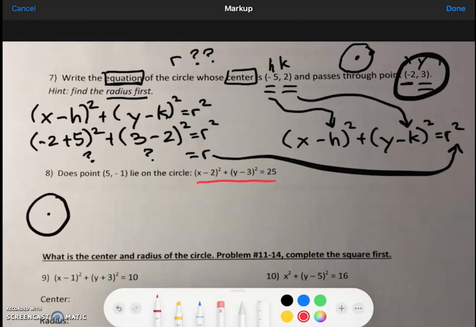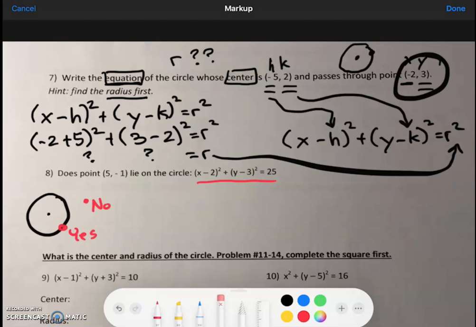Basically, if you have a circle graph here to the left, does your point lie on it? So does it actually hit it? Yes. Or does it float out here someplace and it'd be a no? Well, if you don't have graph paper, there is a way to solve whether this point lies on the circle.